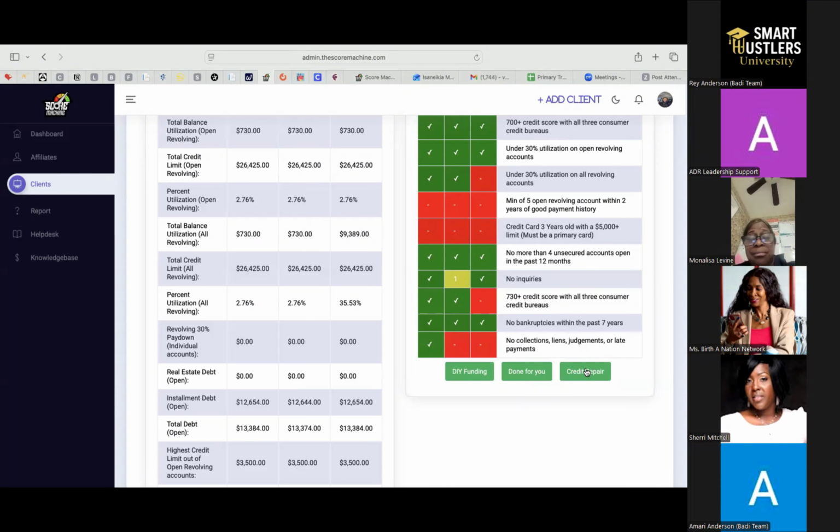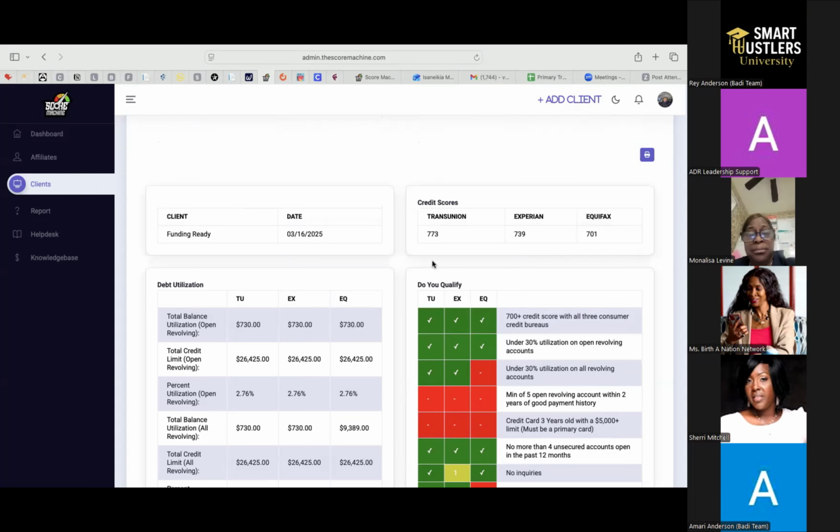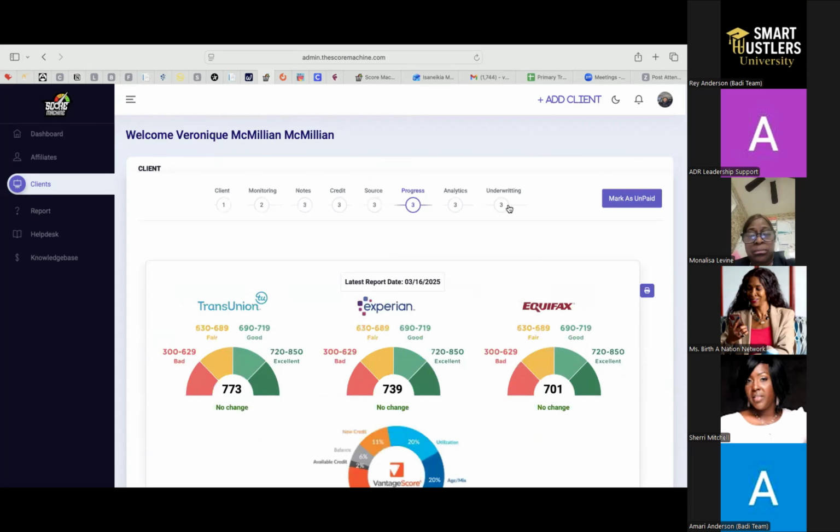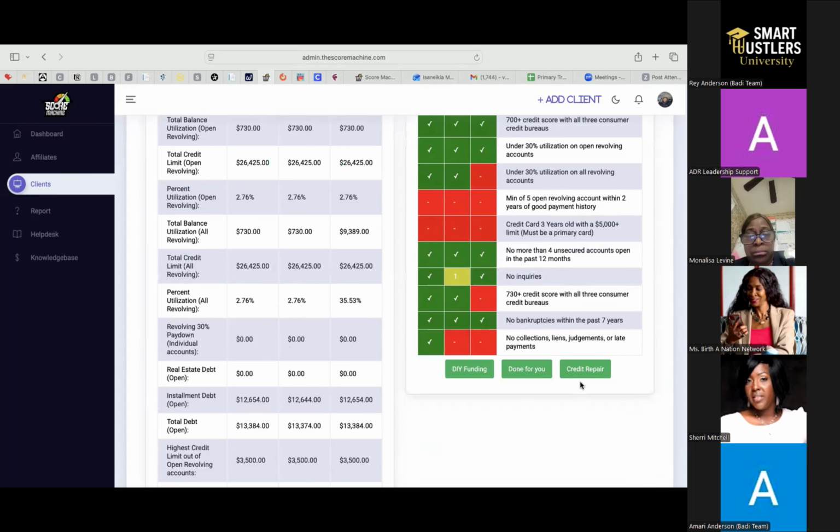And like I shared, also too, even though this client is still fundable, there is still some work that can be done on the credit report because they do have, if we go back to that underwriting or that progress report, as we can see, they had some late payments here, and some collections and charge-offs, and then that extra inquiry from the Amex pool that could be removed as well. So with that being said, that's why you still see credit repair here. Okay. And for those of you that are running a credit repair organization, you can simply add your website, or if you're utilizing that M2 software to generate letters, you can also utilize that or type that in.